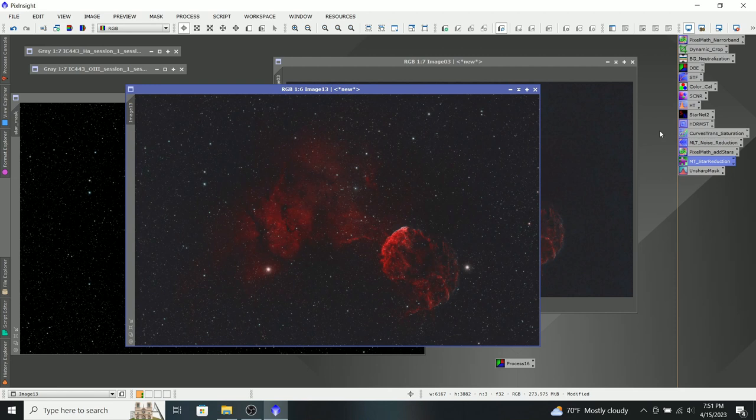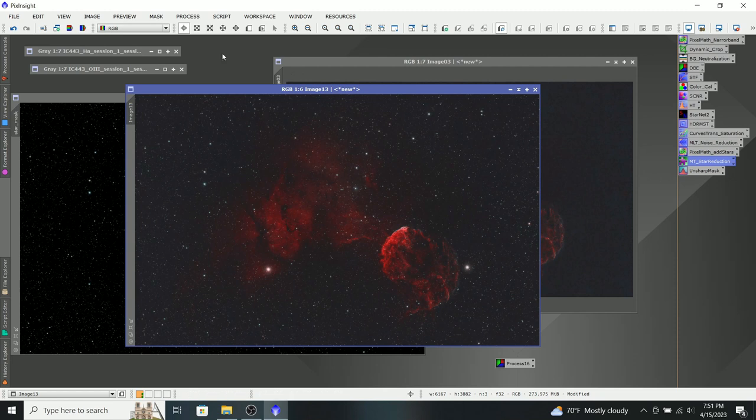And then the last step I'm going to do is completely optional, but I'm going to add some sharpening to the nebula. Now, usually depending on what I'm photographing, I don't really do sharpening very much, because I've noticed that making things a little bit too sharp makes it look a bit unnatural, in my opinion. But sometimes sharpening can add a little bit of flair to the object, depending on which object you're photographing. So it's completely optional if you want to do this.